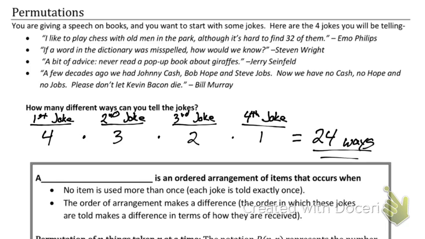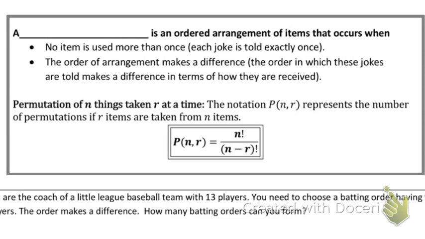This is an example of something called a permutation. So down below, it says A. Guess what? It's a permutation. I said it like 3 times, and it's right on top of the header.